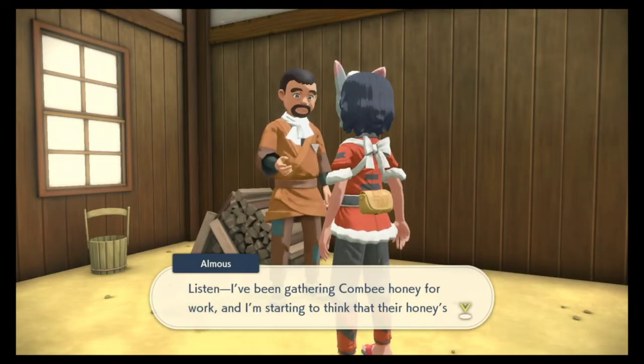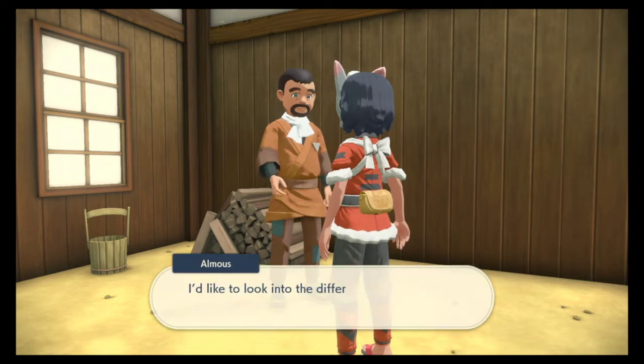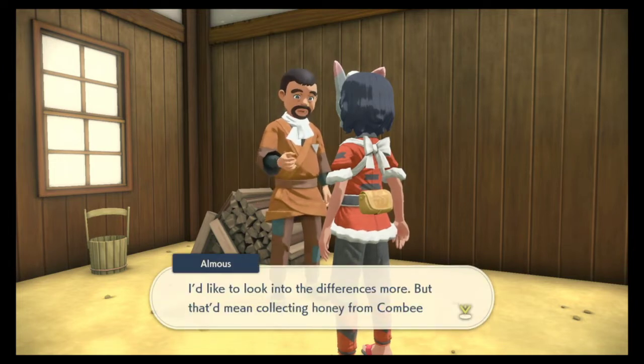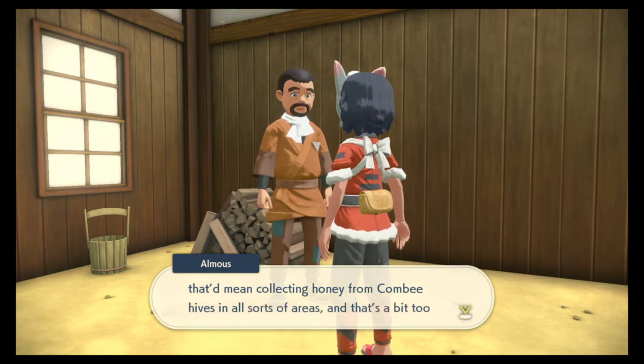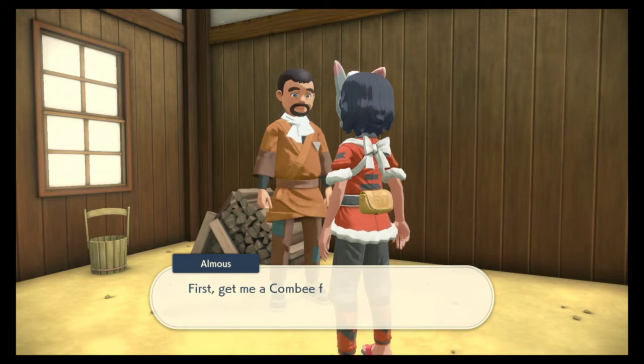Listen, I've been gathering Combee honey for work, and I'm starting to think that the honey flavor varies between groups of Combee. I'd like to look into the difference more, but that means collecting honey from Combee hives in several areas, which is a bit too much for a lone fella. You have a Pokemon back there. That's where you come in, I'd love you to bring me honey from three different areas. First, go to Combee from Greatling Grove, could you? Okay.